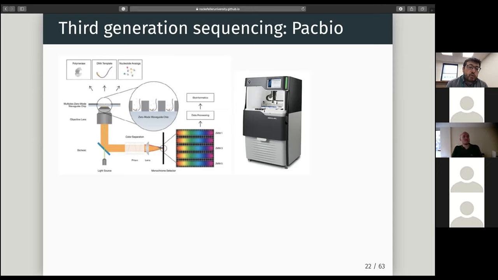Essentially you have three components for sequencing on PacBio. You have a polymerase, and you have a DNA template that is made into a library. The library will have a binding site for a primer that the polymerase is going to bind to and start sequencing on this single molecule. And you have a bunch of nucleotides with a dye. In each well, you're going to have one polymerase covalently bound to the bottom of the well, you can see here, and a piece of DNA. And you start sequencing.